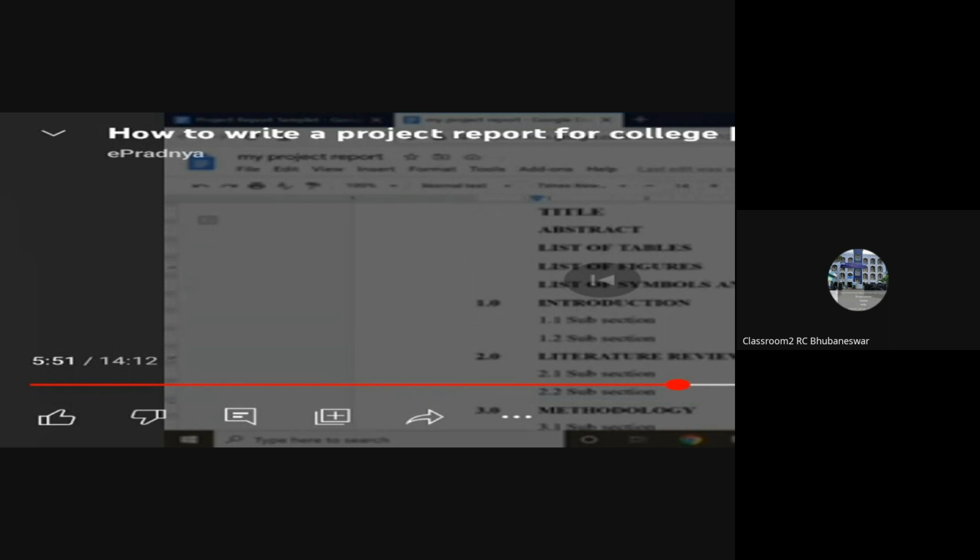First, it should start with the synopsis, your certificate that is approved by your supervisor. Then your synopsis. Then it should be followed by introduction, literature review, research methodology, then data interpretation, analysis and findings, then conclusion, then reference, followed by all the annexures.